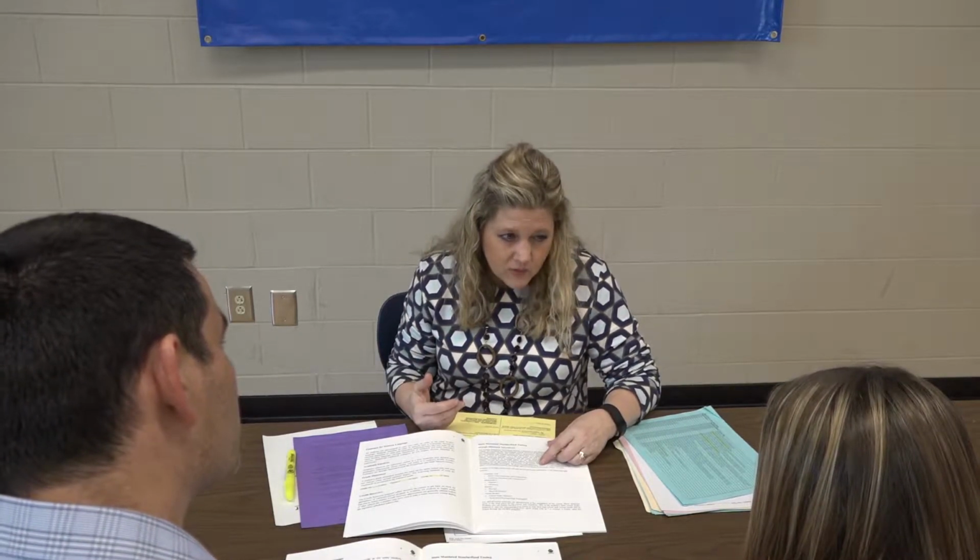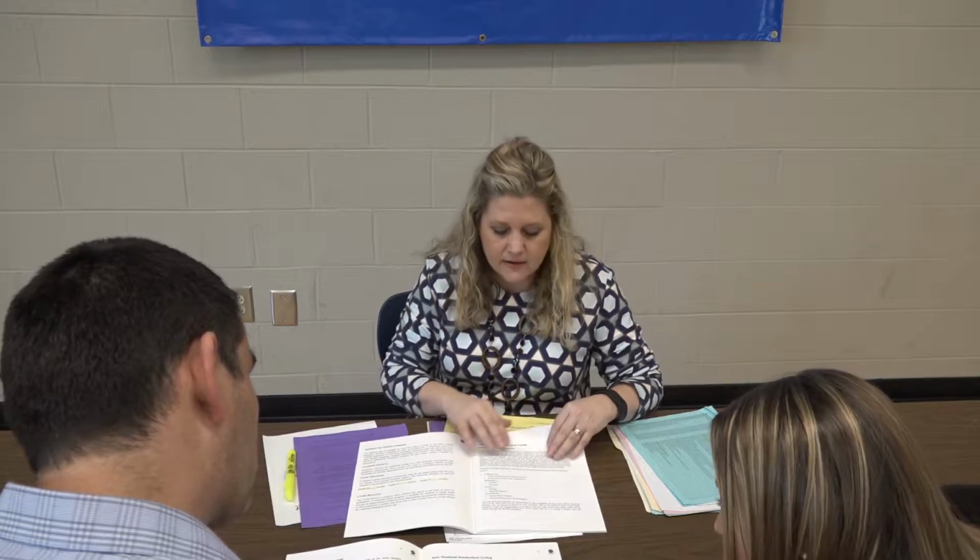Those tests count 20% of your grade. So it's not gonna kill you if you don't pass it, but it certainly could affect your grade. So, you know, if you had a 92 and you bombed the milestone, it can make you have a B in the class. So you want to make sure that you study for those, even though they're not necessarily going to make you fail. If you have a low grade, it could make you come down from one letter grade to another letter grade. Okay, so you definitely want to keep that in mind.